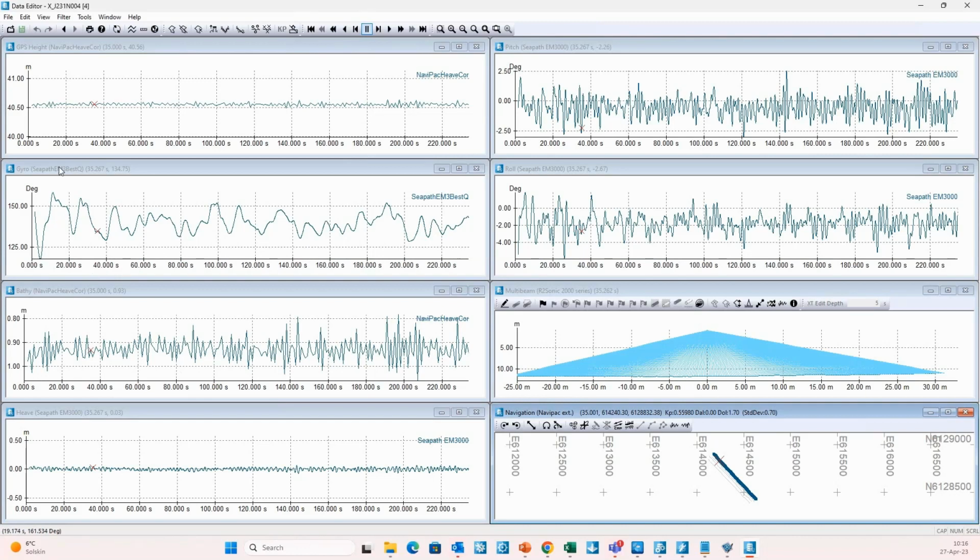What happens is that NaviPack knows, of course, it has the GPS height here. This is an observation coming from the RTK. But we have also applied a geoid model online. And so with knowledge about the geoid model and, of course, offsets, we can calculate the Bethy value. The Bethy value is the height of the 000, the CRP.